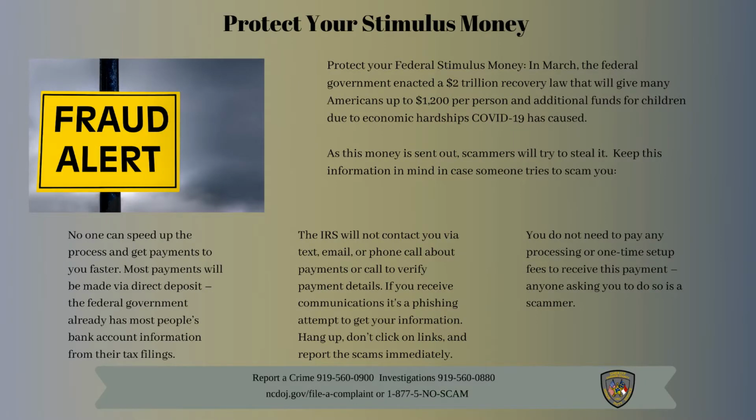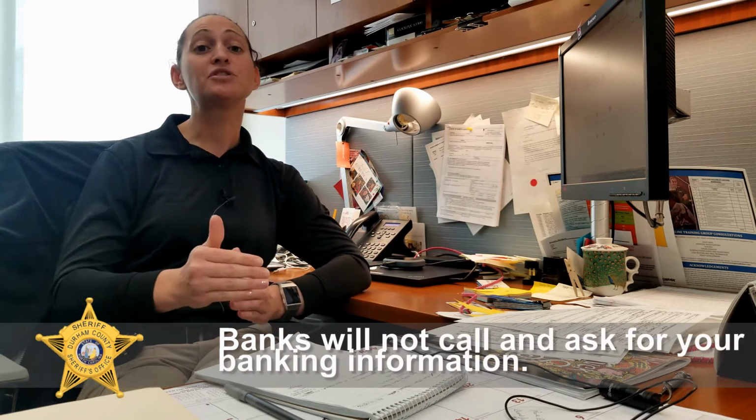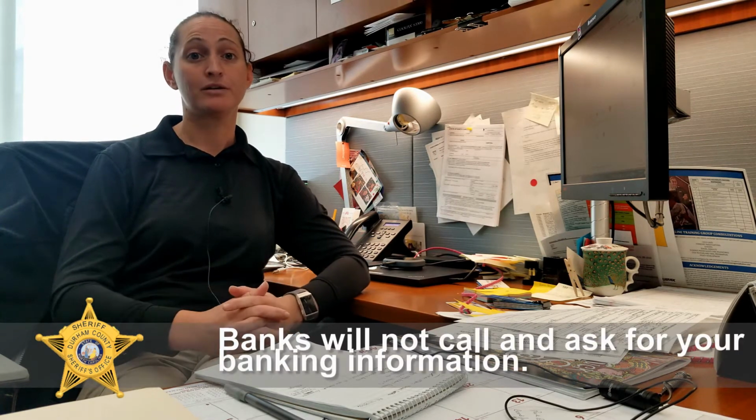I know the first wave's already gone out. So those stimulus checks, just be aware that they're going to come in the mail by paper or direct deposit into your bank account. Make sure that you're not giving out your personal information to somebody you don't know. If a bank calls you, says, hey, listen, your account is getting held up with a stimulus check, go to the banking institution. They're still open. Their office hours may be limited, but it never hurts to go and deal with a banking institution personally, even though the COVID movement's going on, just to keep that distance. But it's always better to be safe than sorry.